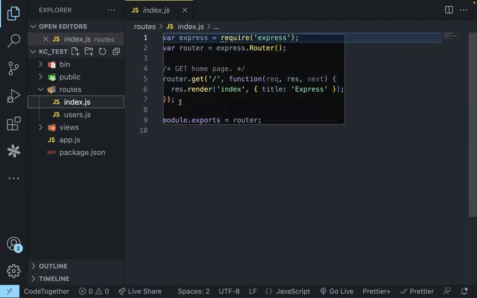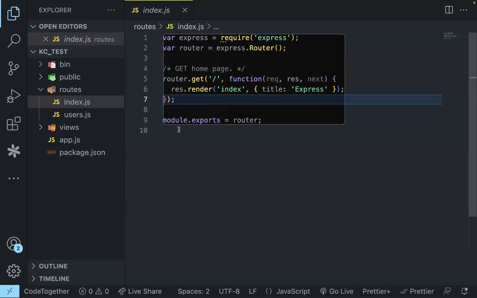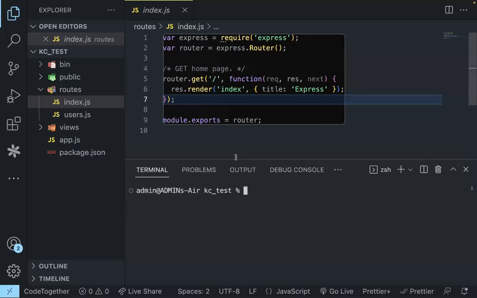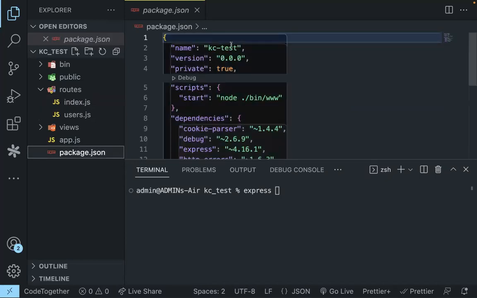I didn't get the command to create the generator. To create the auto-generated content, you just type express, then the name of the folder you want to call it, or the name of your project.